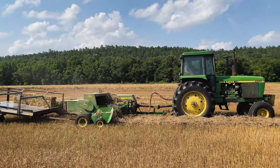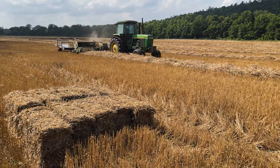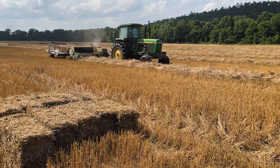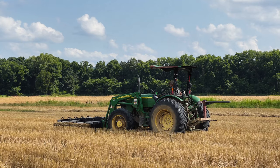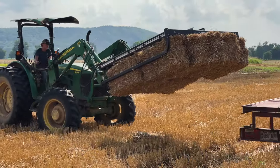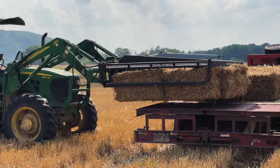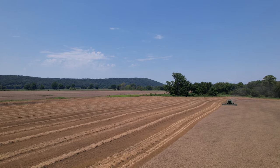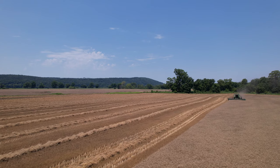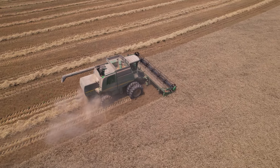We kind of got a unique situation — as you can see, the combine just went and rolled the straw. We bail the wheat straw into square bales; it's been a little niche market for 25 years for us. We generally put up around 6,000 bales, which is what the barns hold. We sell it to our local co-op and construction people come straight to the barn when they need a pretty big quantity — they use it in erosion control and all that. If it wasn't for that, we probably wouldn't grow that much of it. The ryegrass is beginning to be a problem too — everything's resistant chemical-wise, so we have to select our fields.